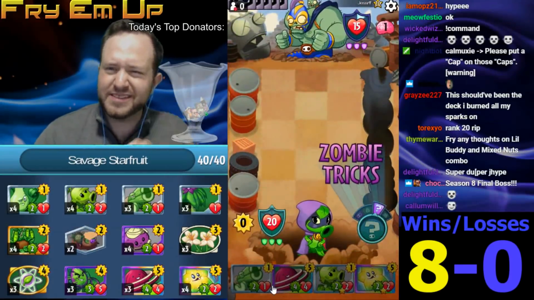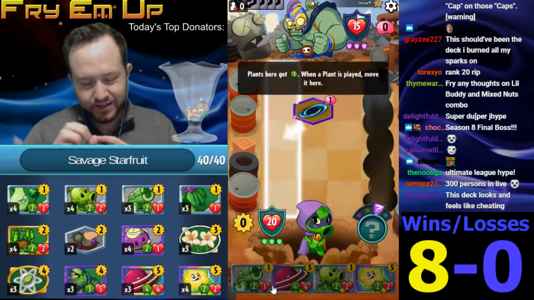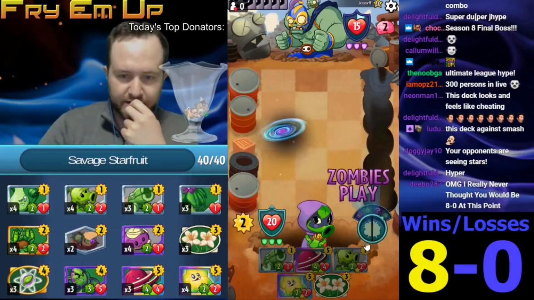I wonder if we should really be saving that shot, not to charge the block meter too much early on. I'm actually reconsidering. I used to always play this deck with just beans, beans, beans. Oh, give me an environment. Okay.